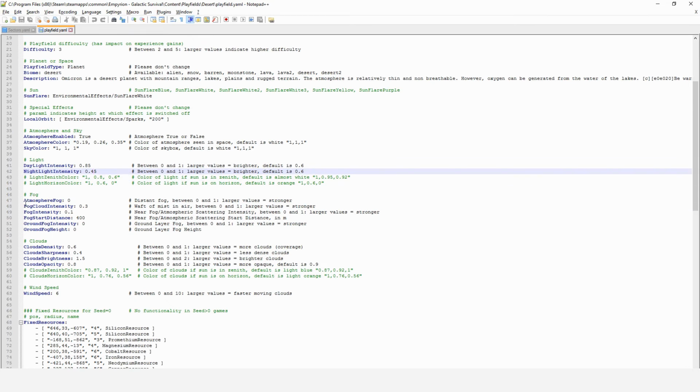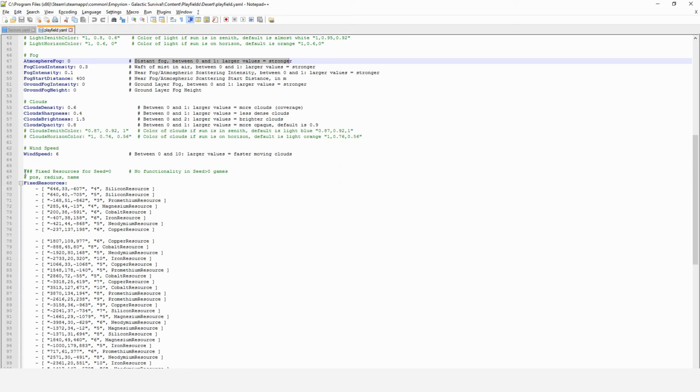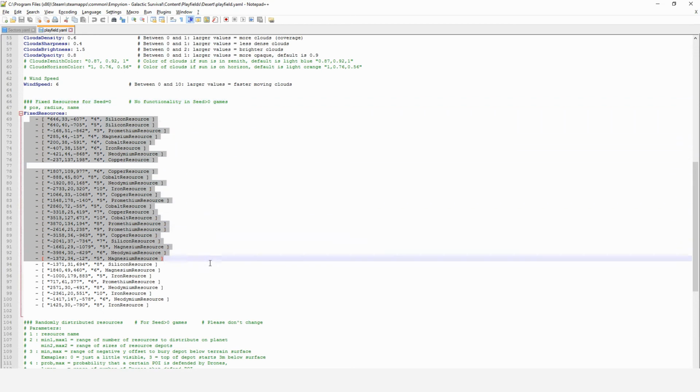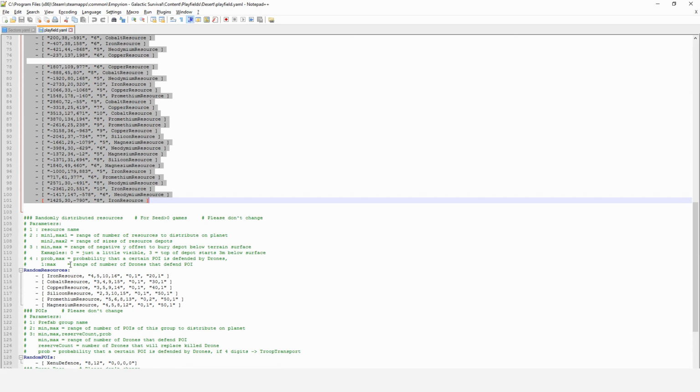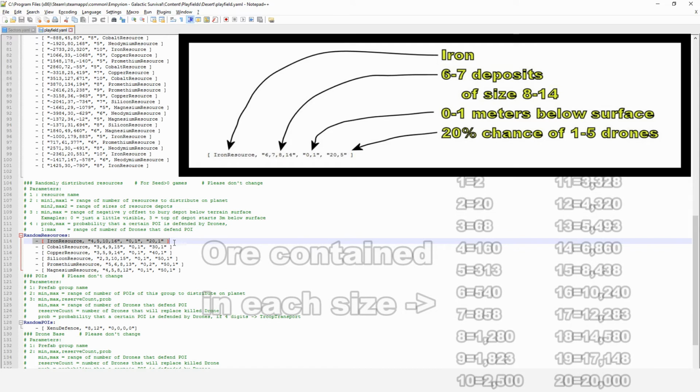And there's also a few other things that you can play around with here. They're explained in these. And the other thing, now these are the resources. These are useful things to change. This big long list here is the ones for the creative game. So these aren't going to be in everything. These are going to be fixed. So that's why every time you start a creative game, it always shows up in the same spot. These are the randomly generated resources that occur in survival games, and this is what you're interested in.